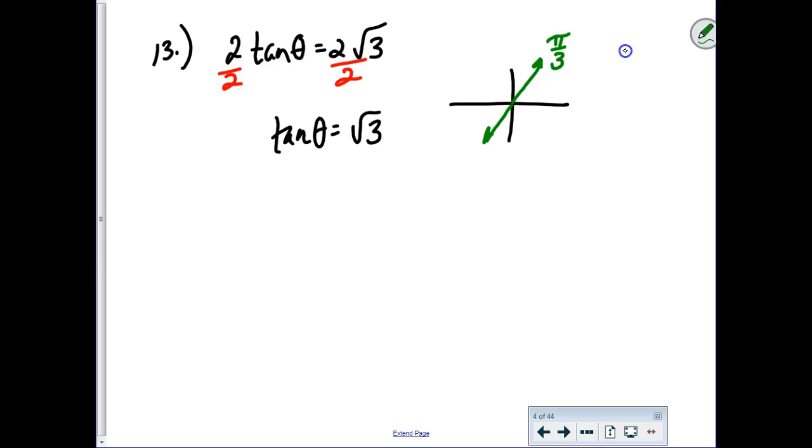And this is where some of you were like, oh man, I'm going to have to calculate tangent every time. That's okay. It's not the end of the world in PreCalc. I will tell you when you move on to Calc, just out of sheer numeracy of the amount of problems you're given, you're going to want to find a shortcut. Okay? So this is π/3. This guy down here is 4π/3. So those are your 2 solutions, 4π/3 and π/3.